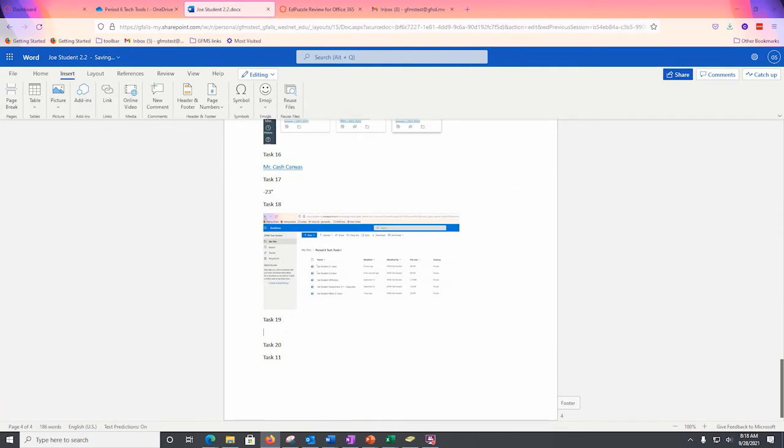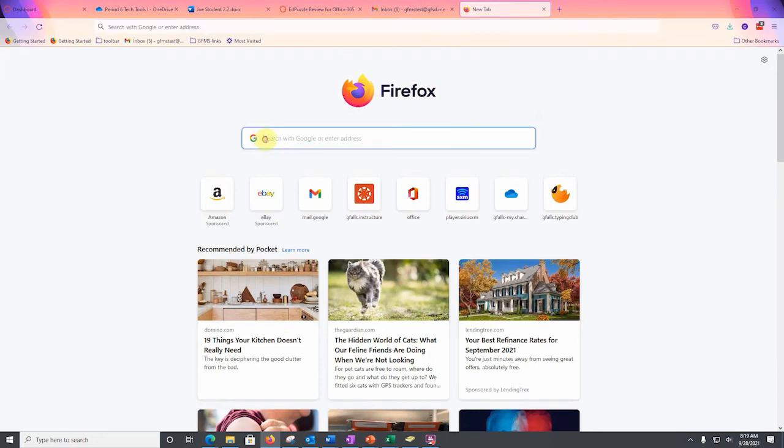Number 19 says, using the dictation feature in Word 365, dictate the first 2 sentences in the Wikipedia article on Lewis and Clark. Okay, so what you're going to do is you're going to go to Lewis and Clark Wikipedia.